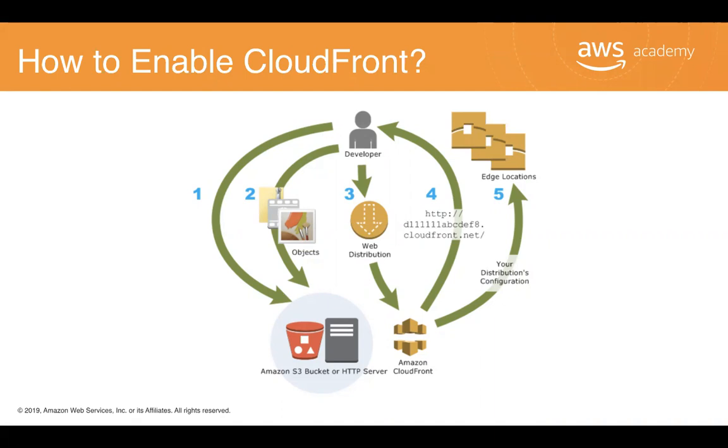Fourth, CloudFront assigns a domain name to your new distribution, and you can see that domain name in the CloudFront console. We saw it earlier. It's just a random string of letters, or you can see that displayed here, a random string of numbers and letters. The domain name can also be returned in response to a programmatic request, such as from an application programming interface or API. Fifth and finally, CloudFront sends your distribution's configuration, but not your content, to all of its edge locations, where CloudFront caches copies of your objects.